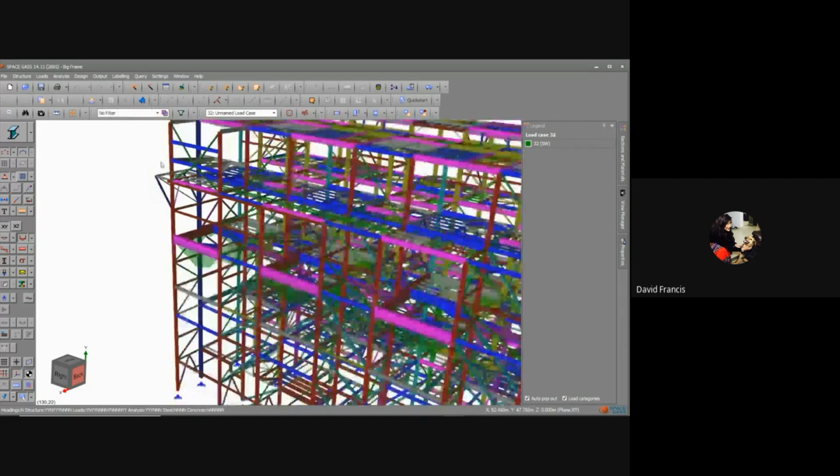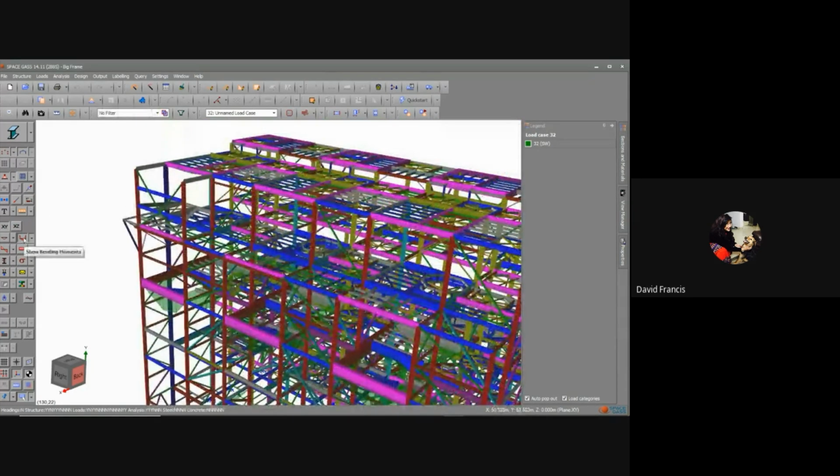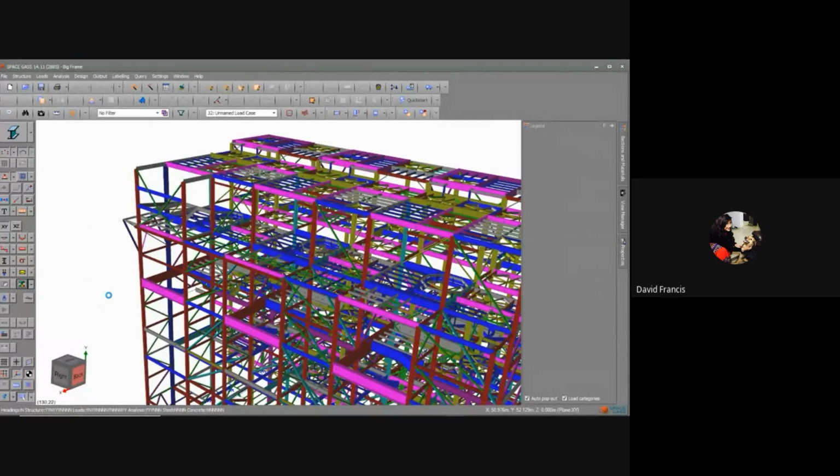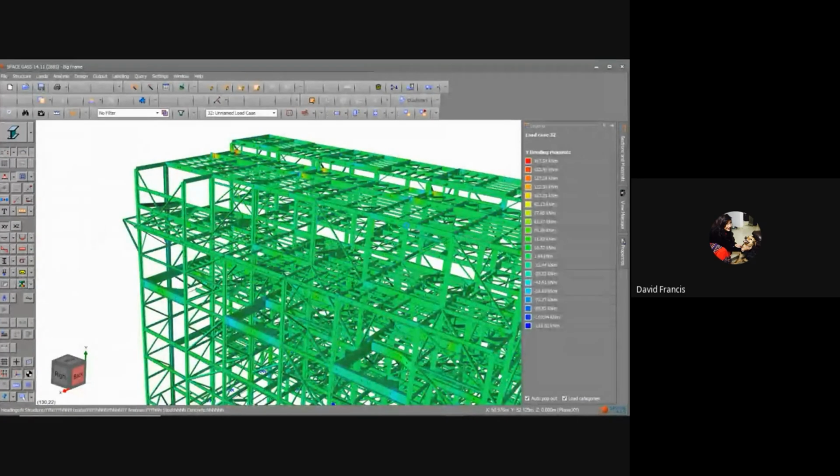And of course the bending moment diagram is on as well. So I'll turn that off for now. Getting back to the member contours, if I go back to the analysis results, I can also show bending moments, the Y and the Z bending moments and shear forces using the contour, member contour option, which is quite useful. So if I go for Y bending, it will now change the colors, which will give me a legend accordingly.